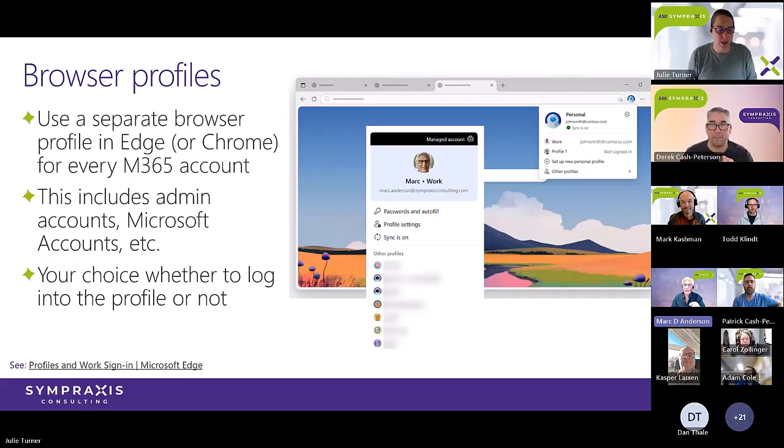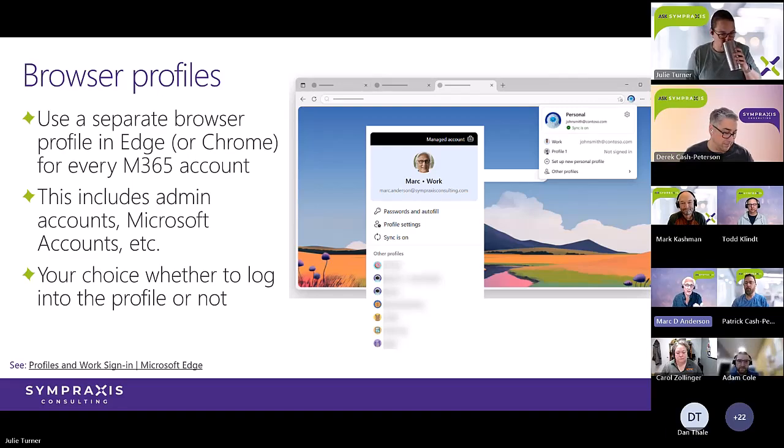I never log into the tenant with my profile. And the reason I don't do that is I like those little icons. If you log into the tenant, then that little icon becomes your little face, right? And if you don't have a picture in that tenant, it's just a little gray circle with an outline of a person. So then you can't tell any of your profiles apart. So I like to stay logged out of the tenant in the profile itself, which is just the browser.